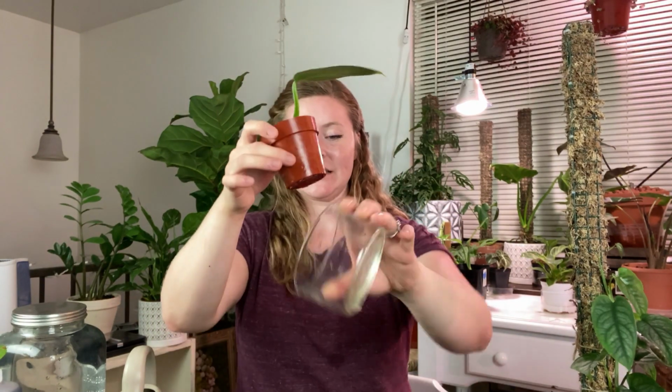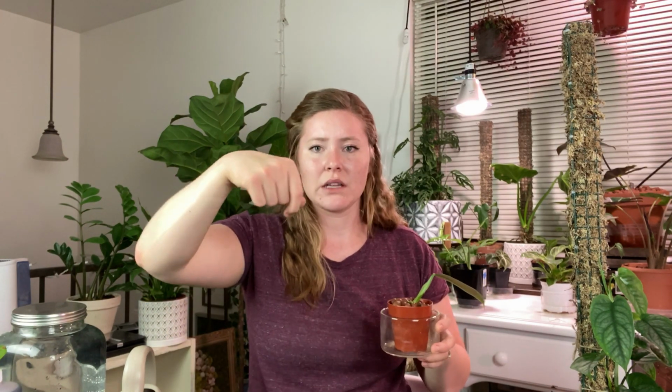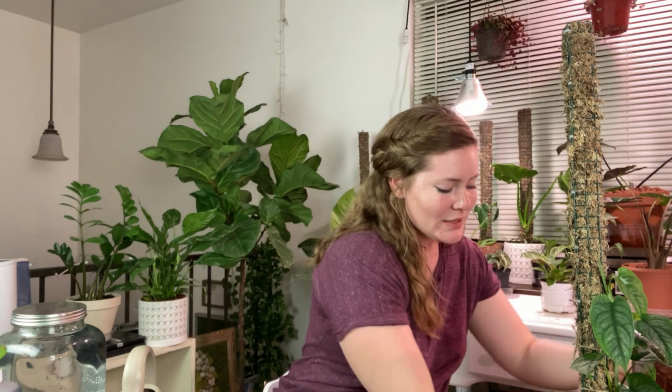Okay, so we're gonna stick this back in here. And then I'm gonna fill it to 1/3, again, of the LECA, not the container. This container is shorter than the LECA level, so I'm gonna probably fill it about to right here. I don't know if you can see the dirty line of the water that was in it before. And I actually will run the water through the LECA balls if they're not already wet. Like when I'm topping off, I'll just pour over the top and it'll go straight through to the bottom. So, you know, it's totally up to you however you want to do it. It really doesn't matter.